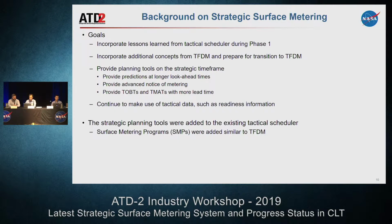And we ended up settling on Bank 2 because it was early enough in the day that there wasn't a lot of disruption, there were high quality EOBTs at that point, and there weren't a lot of TMIs because there's not much thunderstorm activity that early in the morning. But it was a good chance to just try it out. It was a high demand bank, and so we were able to trigger metering pretty much every day. And that was a good first step. We said, okay, we're just going to do Bank 2 for the day.